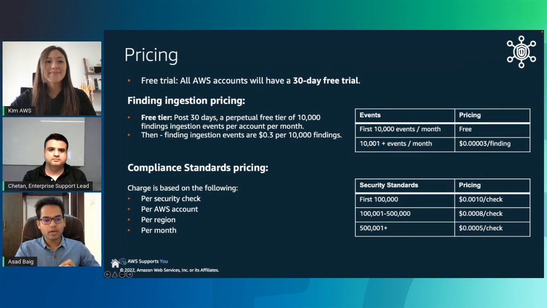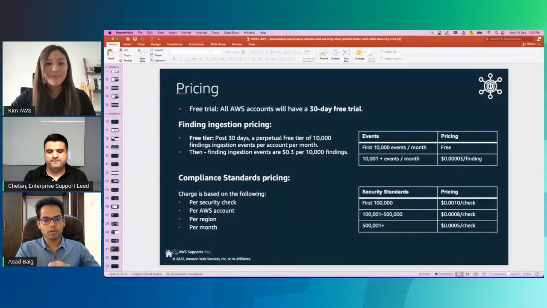Yeah, so Kim, I have a personal question regarding the aggregated findings that you just went through. What about tuning the noise that comes from these findings? We get a lot of noise today with our existing tools. And what if I would like to just reduce that to what is important? Is there a mechanism to do that?